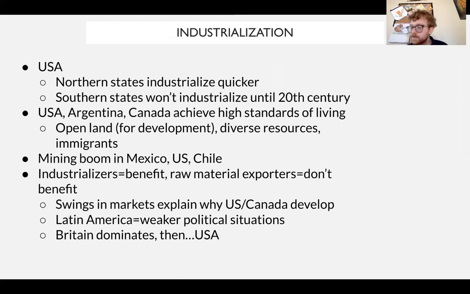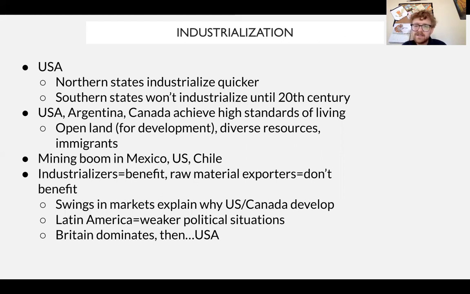We are going to see some industrialization. And where are we going to see that? Most especially, it's in the United States. It's in the northern states of the United States, in places like New York and Massachusetts. The South won't industrialize until the 20th century. The South is very much like these Latin American countries, in the sense that local elites, local plantation owners dominate. They don't want industrialization. They just want to make money selling raw materials like cotton. So it's a very slow process for industrialization in the South.